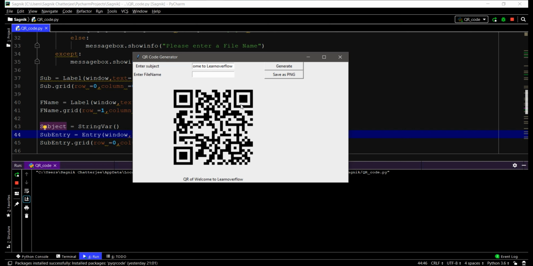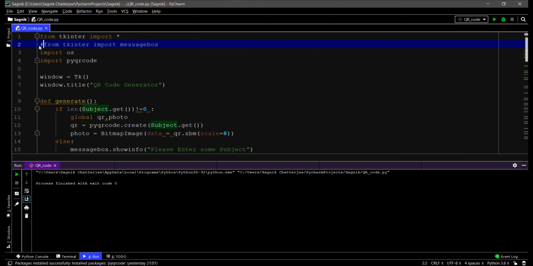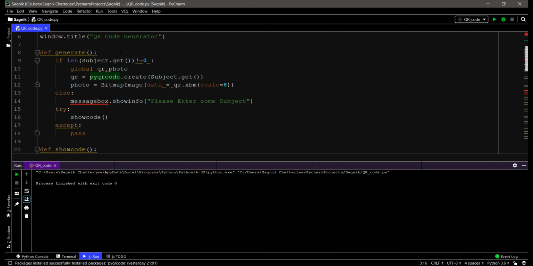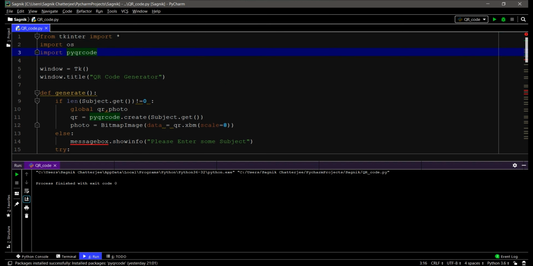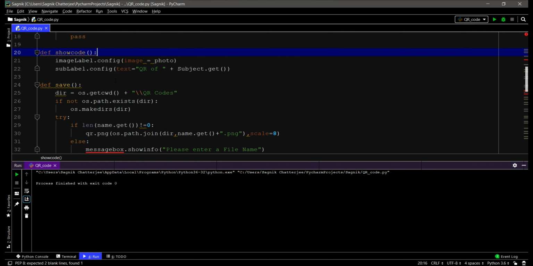But one thing that we noticed here is that the whole toolkit, that is the whole GUI framework, is not responsive. So let's make this responsive, and I'll test this once more. Before doing that, I will just comment this statement out and let's see what happens. Does it run or not? Yes, it runs, so there's no need for this statement. I'll just remove it. Message box gets resolved at runtime, not at compilation. Since we're importing star, the star means everything that comes under the Tkinter library. So message box comes under the Tkinter library, and that's done.